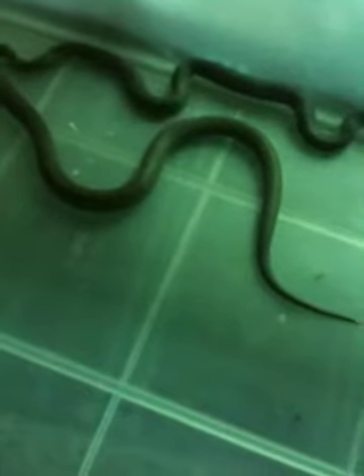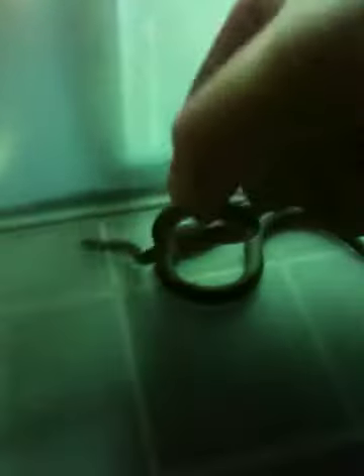When you pick a snake up — any kind of snake — you don't squeeze them. You just pinch them lightly, just enough to pick them up. If you don't, they'll bite you. I'll show you — this one doesn't really care if I pick him up. You just barely pinch them, kind of let them wrap around. Put them in there and they'll usually just bolt straight into the grass because these are kind of shy snakes.